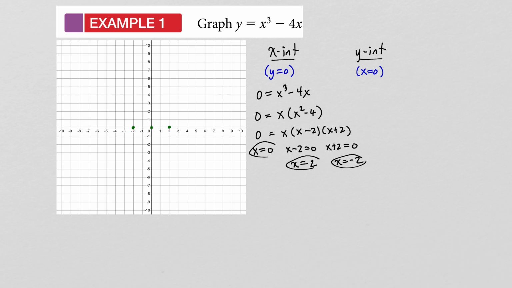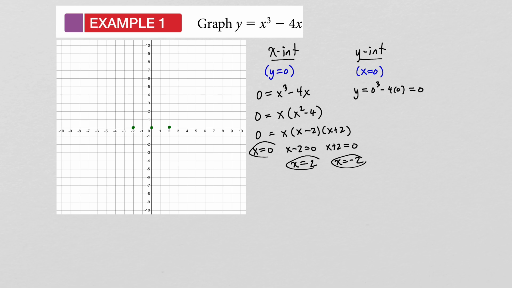And then the y-intercept, you might notice that we've already found the y-intercept. So the point here is the origin. That is the point where the graph crosses the x-axis, but also crosses the y-axis. But the way you would do this is you would just simply let x equal 0. And of course, in this case, y would just become 0 cubed minus 4 times 0, which is 0, right? So we know the y-intercept is 0, as I mentioned.